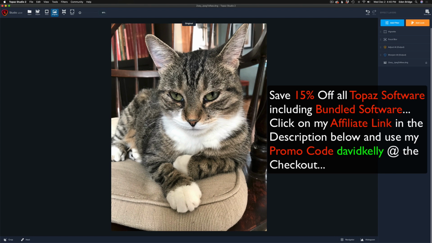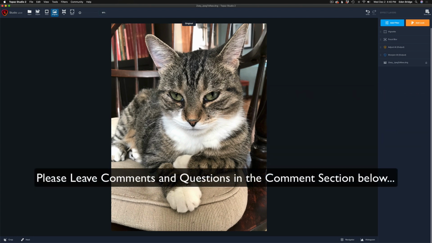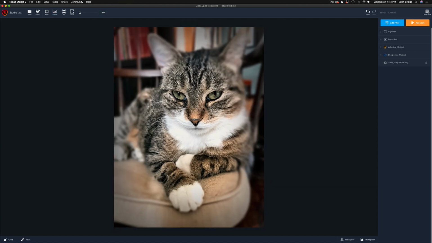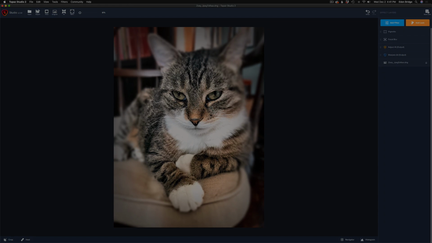We start out with an iPhone image of this cat and I send it into JPEG to RAW AI, up-converted into a raw file so we can do some heavy editing on it. And after we're done editing it, it looks like this. Now, I run different plugins inside of Topaz Studio 2, like Sharpen AI, Adjust AI, and some different filters. Without any further ado, though, let's get started.